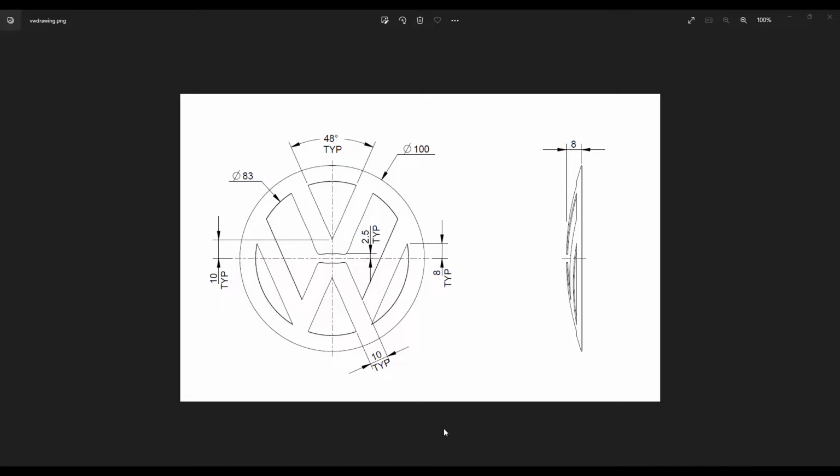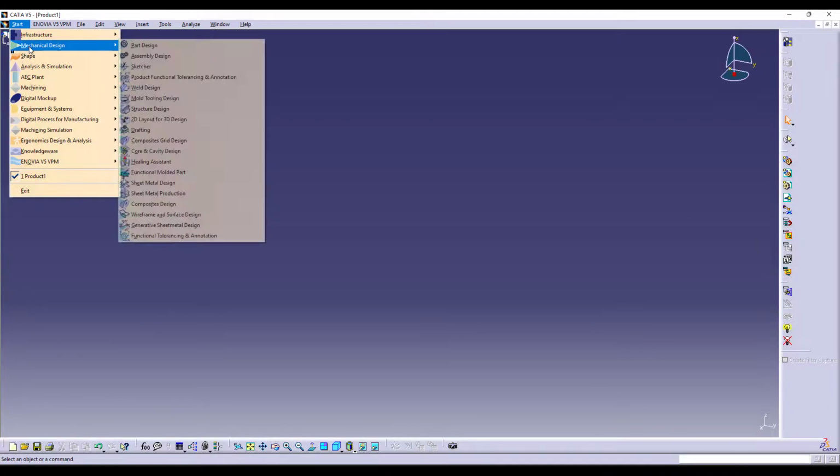There were a few requests to make the same component in CATIA as well. So today in this video we'll be seeing how to make this logo using CATIA as the CAD software. As you can see in the previous video, we have seen that this is the front view and this is the right view. I will drop the link of the previous YouTube video in the description. But to make this in CATIA, let us begin by working on the surfacing module.